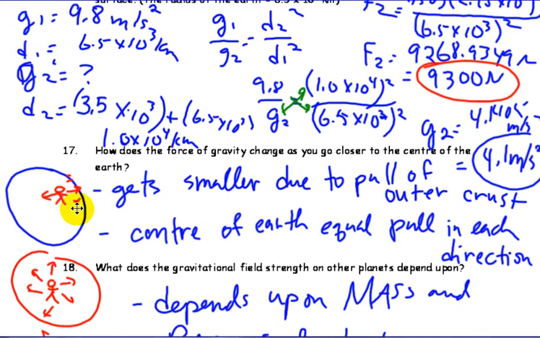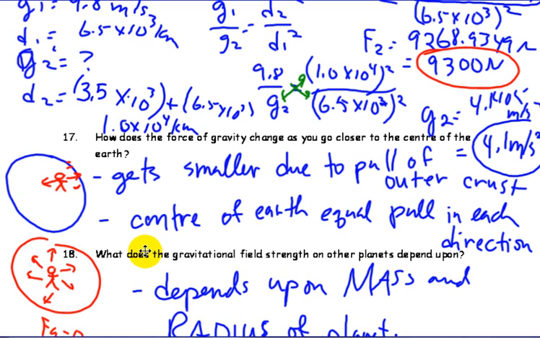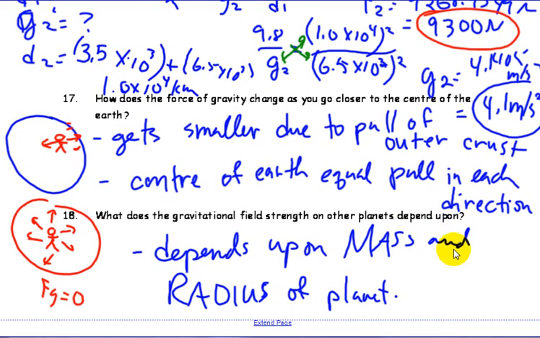Now, if we take a look here, there's a lot of mass pulling you in towards the center, but there'd also be a lot of mass pulling you back outwards. The outer part of the Earth's crust would pull you in that direction too. Until if you theoretically could get to the center of the Earth, you'd be pulled equally in all directions. And I suppose if it was hollow, you would be somewhat weightless in the center there, being pulled in every which direction.